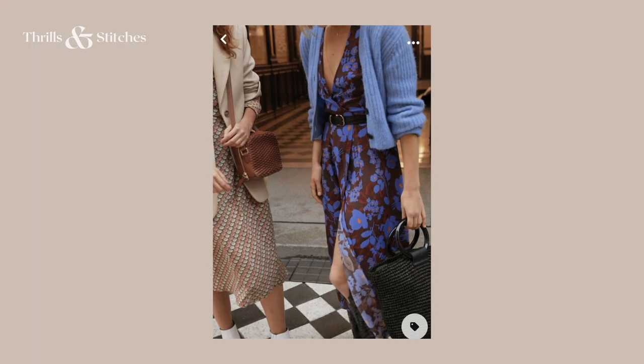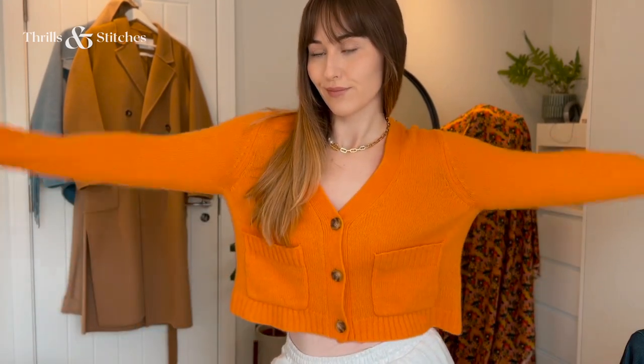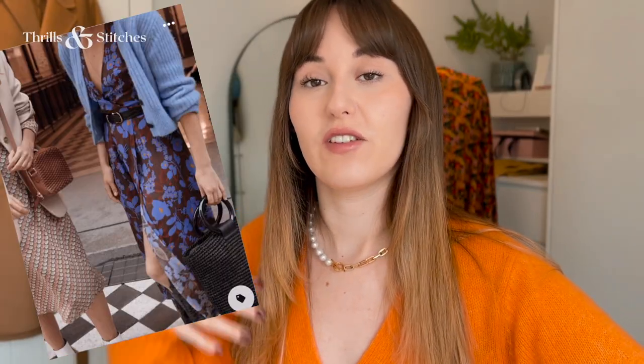So yeah, I was really struggling with ideas for this one until I saw this image. Now, this image has been in my Pinterest pins for ages now, and I didn't really think much about it. I just thought the outfit combination was really cool. So the wrap dress with the beautiful knits and the belt. And I just recently bought this gorgeous pumpkin colored cashmere sweater from Me&M. And then I was like, hold up, I think I could recreate this outfit with this cashmere vest, sweater, and that fabric. So the plan is that I'm going to make this fabric into a beautiful wrap dress.